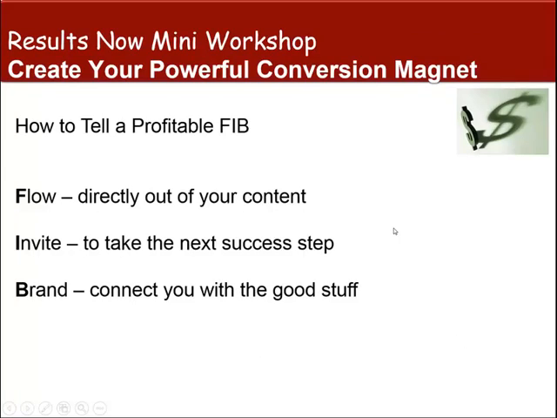All right, so now what I want to do here in the Results Now Mini Workshop, in the first part, is I'm going to show you how to do this in the last 4 pages of, and I'll just call it a YouTube video because that's one of the main distribution points for videos, but this is a video anywhere, okay? Now, teaching you how to tell a profitable fib. Not a lie, but flow, invite, and brand. Your call to action needs to flow directly out of your content, and then you invite them to take the next success step. And then and only then do you brand it with your name and your business.